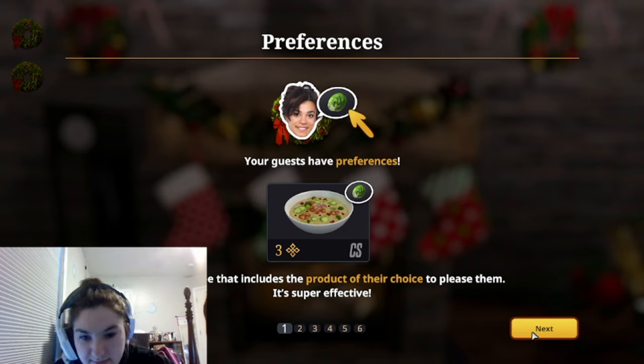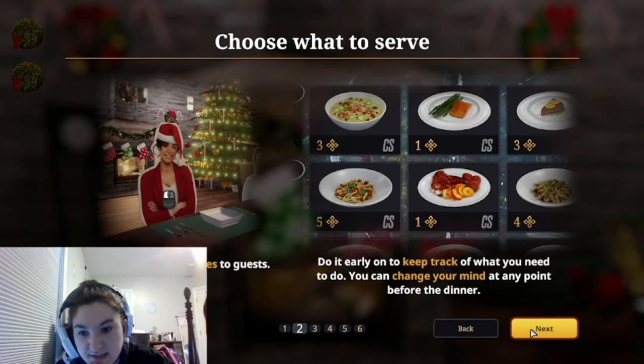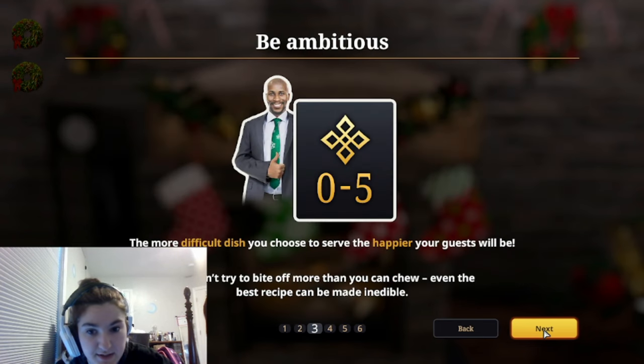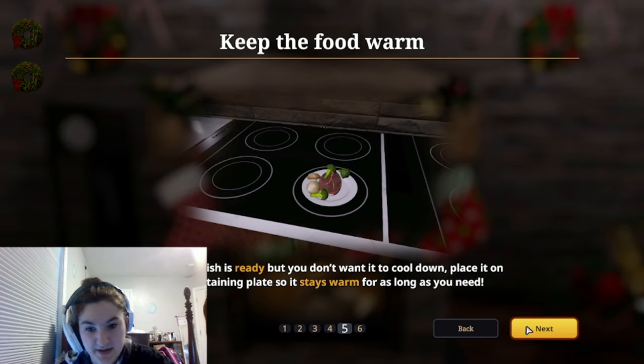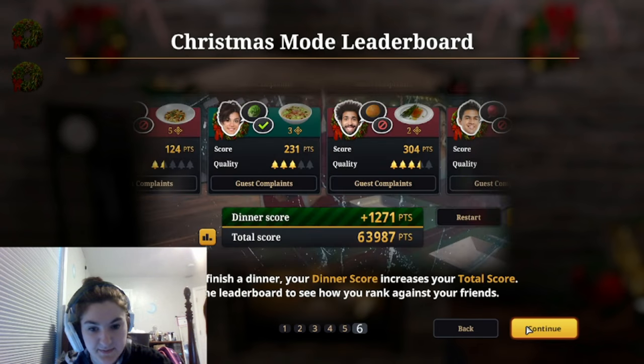Select a recipe that includes the product of their choice to please them. It's super effective. Need to assign recipes to guests. Do it early on to keep track of what you need to do. You can change your mind at any point before the dinner. The more difficult dish you choose to serve, the happier your guests will be. Don't try to bite off more than you can chew. Even the best recipe can be made inedible. The dinner won't begin until all guests have been served their dishes. When your dish is ready, but you don't want it to cool down, place it on the heat retaining plate so it stays warm for as long as you need.